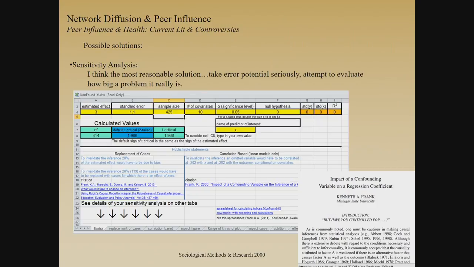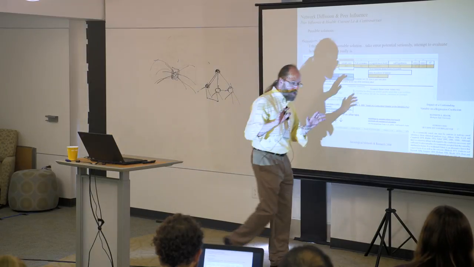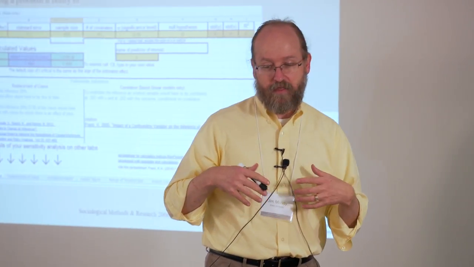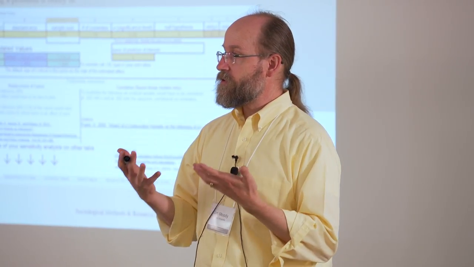And the way you do that is by estimating how big the omitted variable would have to be and how correlated it would have to be to anything else to create a threat to inference. And so what you're saying is that it's not a 0-1. You're not saying that there is no threat to inference in my setting. It's saying that given the strength of association I'm seeing in this world, if there's a threat to inference, it has to be really big or really small.